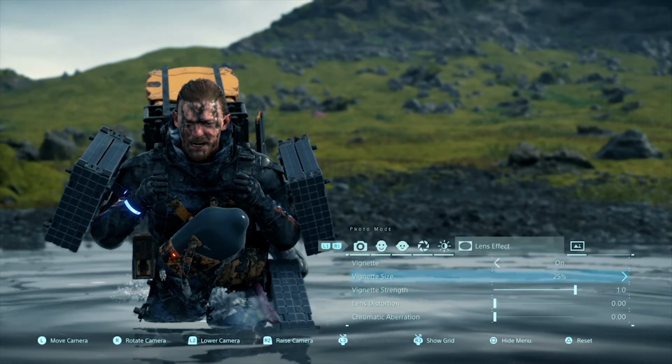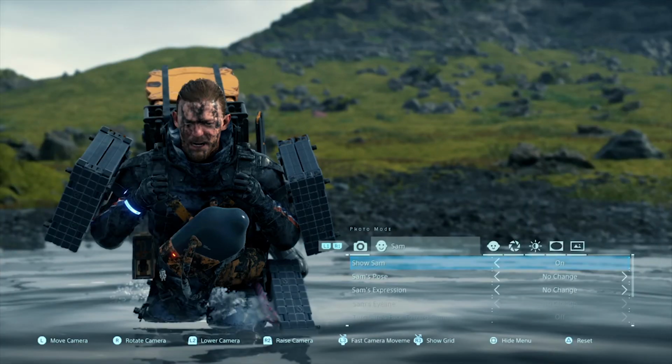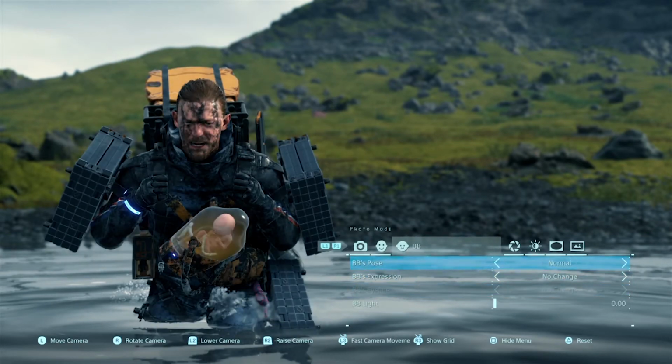So when should you use a filter? If you feel like you want to add a bit of color, add a bit of something different, a bit of an eerie effect, maybe put black and white on it, because a lot of games don't have saturation sliders. So you have to use a monochrome or a black and white filter 100%. That's how you get black and white in a lot of these games. So filters, I don't always use them, but I always try see what they're going to do.